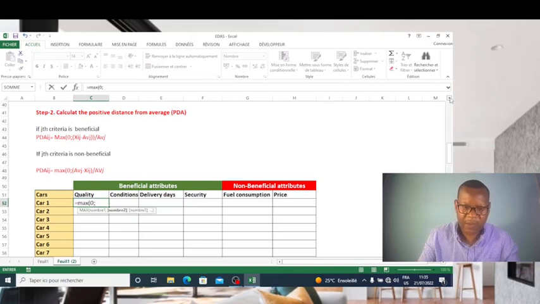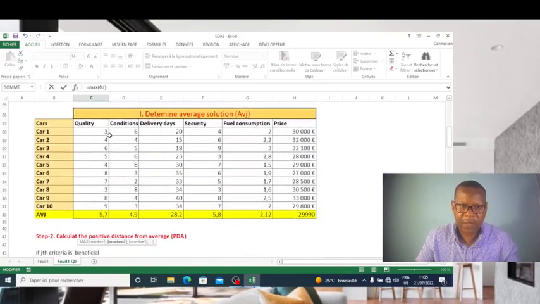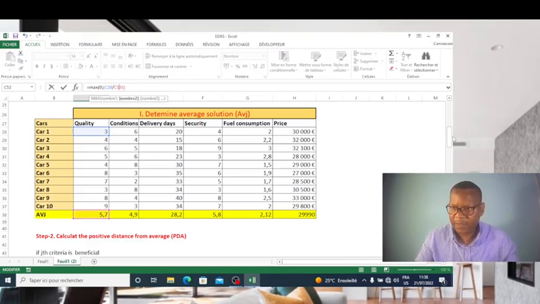So I open parentheses. Now I take each value here, divided by this average. I have to fix this average, because the other reference will move, and then I divide.